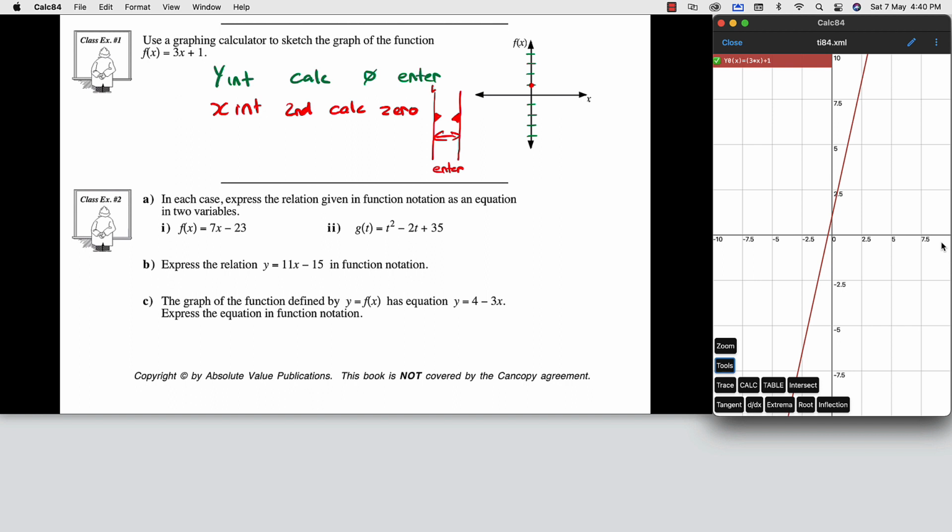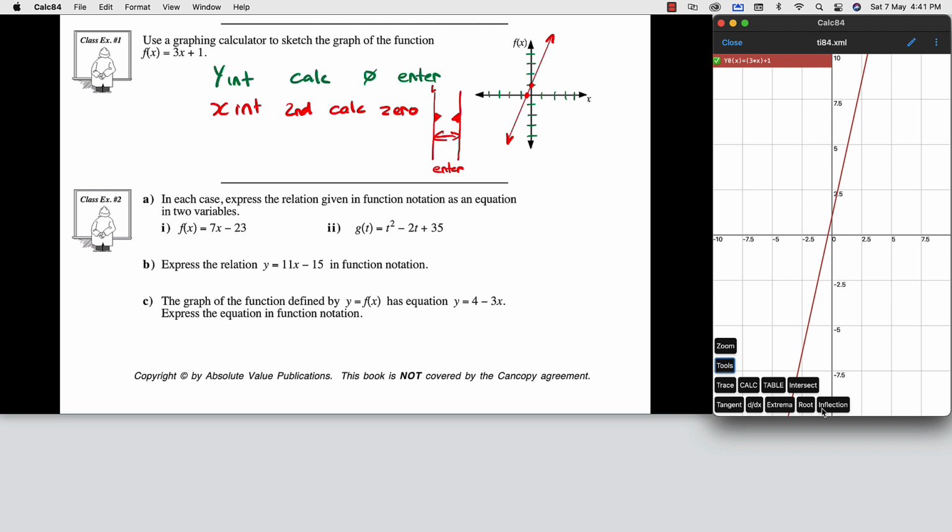So again, moving over 1, 2, 3, 4, 1, 2, 3, 4 even spaces. 0.3333 would sort of be less than the halfway point right there. And I would have a line that goes through those 2 points, forever down and forever up. So forever down to the left and forever up to the right.